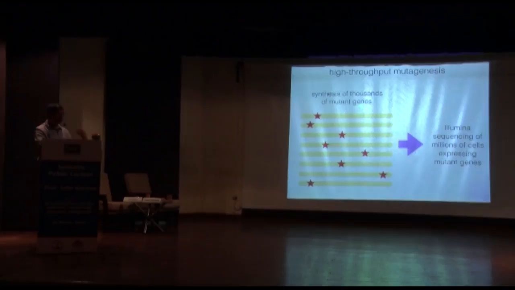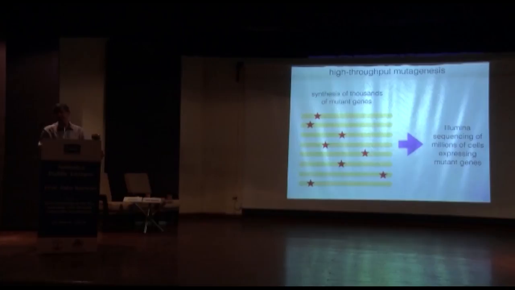And so here, you can synthesize thousands of variants. So each star is a mutation. The second, and this is the really great advance, is something called Illumina sequencing. It's what's called next generation sequencing. That's what lets you go into a clinic and have your DNA sequenced and see if you have a mutation in any protein. This sequencing technology allows you, in the special study that I'm about to describe, to take mutant proteins, say mutant signaling proteins, put them into a cell, so this goes into a cell, this goes into a cell, this goes into a cell, and as long as you can measure a property of the cell that you can detect and separate, you can then sequence millions of cells in an afternoon, and that allows you to figure out what works and what doesn't.